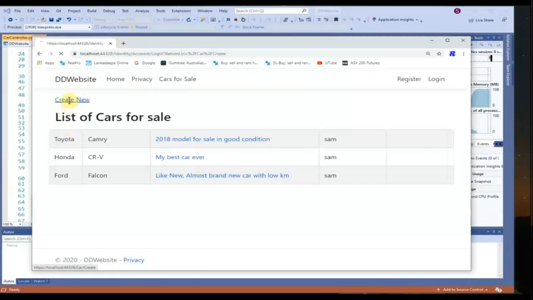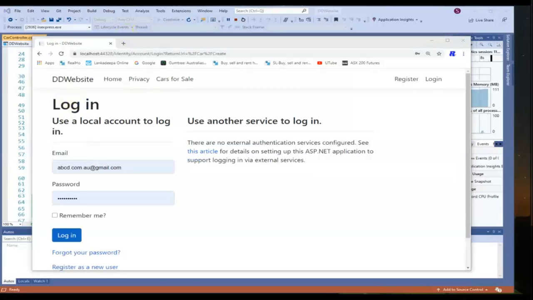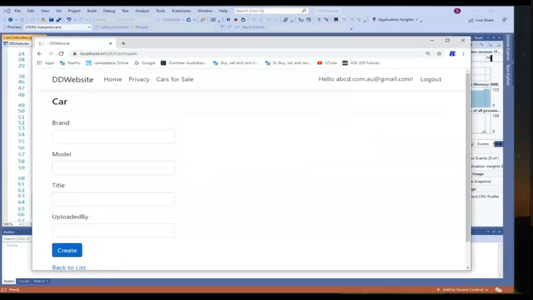Okay, we want to create a new car. To do that I need to log in, because now we don't allow it otherwise. We'll say Mitsubishi. Model we'll say Magna, or maybe we say Lancer, something popular.